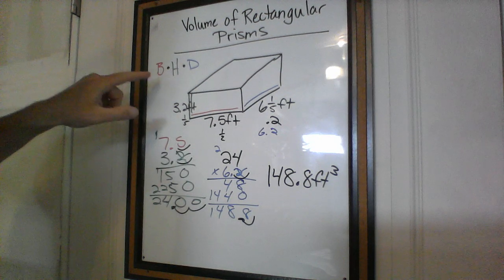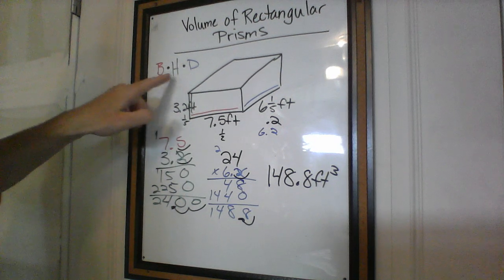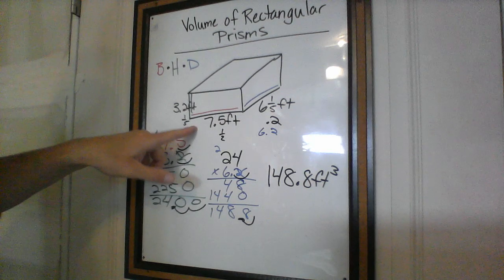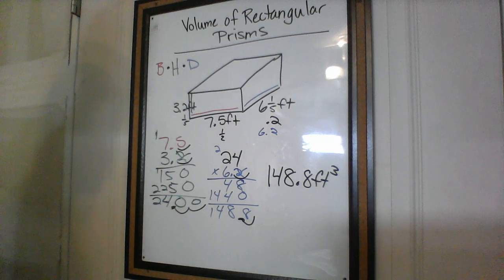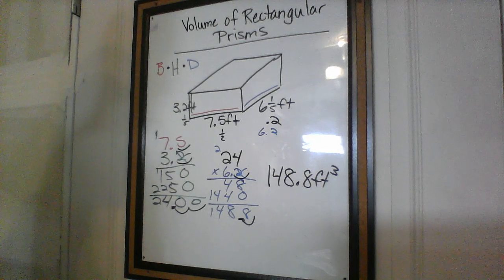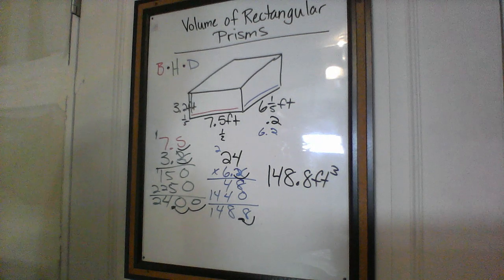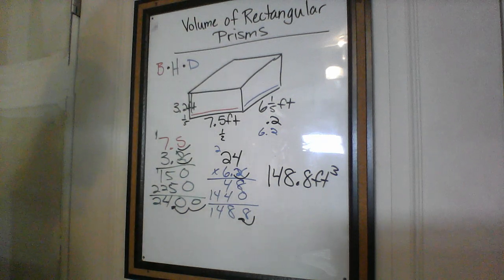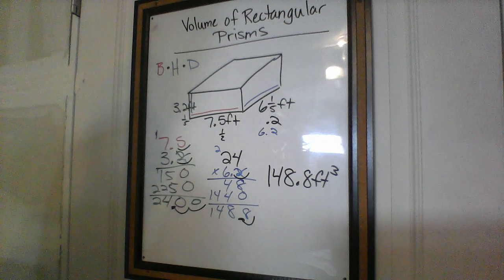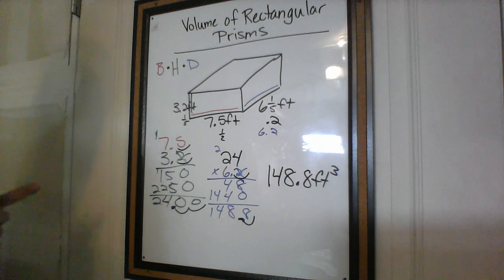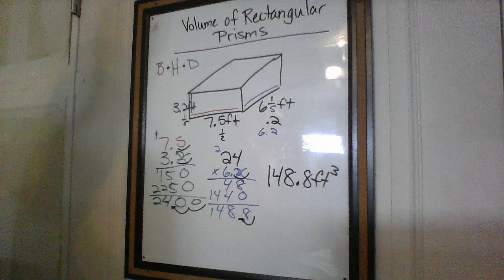So again, we're taking things we know. We know our formula for volume, base times height times depth. This time we're just adding in fractions and decimals with our mixed numbers. And so again, do what's comfortable for you. If you want to change fractions to decimals, or if you want to change decimals to fractions, that is purely up to you. I have a feeling most of you are going to go here because then we don't have to deal with improper fractions and kind of going through that process and getting back through it. There it is. That's the next step in it for today. So there you go, guys. Volume of rectangular prisms with decimal and fraction numbers. There you are.